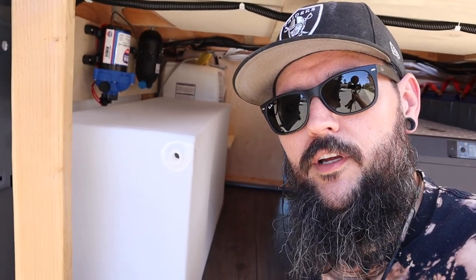Right here behind me, I've got the water heater kind of put into place. The shelf is built and just soft fitted in there. We just got the water tank in a couple hours ago, so now you can kind of see where that's going to fit in there, and this is how I want everything to go together.